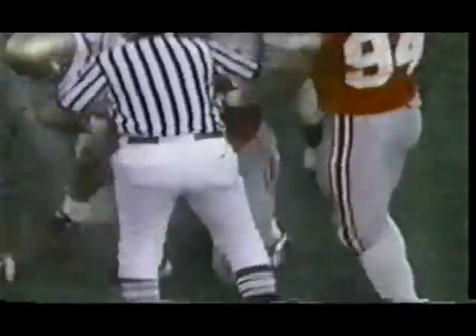An incredible catch by Derrick Mayes! There are two backers over there — Rod Kelly and Sean Springs — and Derrick Mayes has just turned everything around. 120 Ohio State leading with 3:45 to go in the third quarter. Sean Portis has taken down behind the line of scrimmage by Luke Fickle.